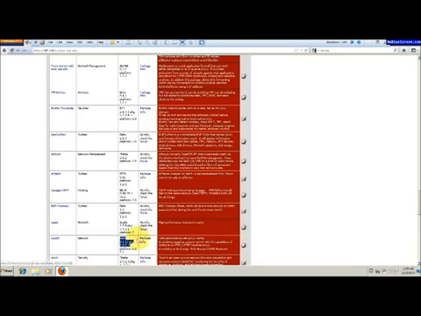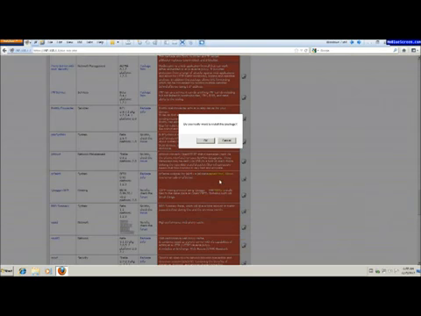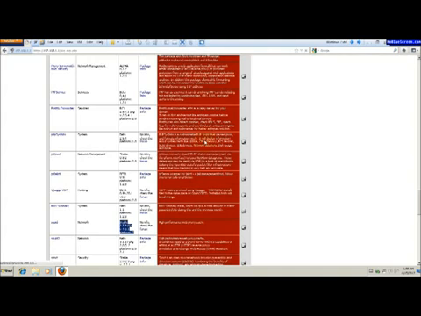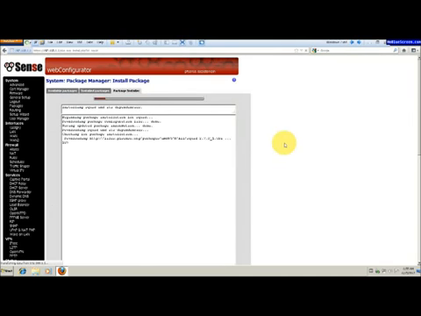We're going to use this in production, so we want to go with a stable release. We don't want to take any chances. We want to go with the stable release of Squid. So I'm going to go ahead and click the plus sign to add this package, and then it's going to, of course, ask me to confirm that I really want to install this package. I'm going to say OK. And it's going to go out to PfSense and grab this package for me, and it's going to go ahead and install it.